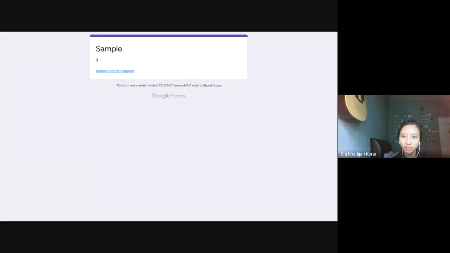How to resolve the request access need permission problem? Is it for the sharing function, or if you want to work together on that particular form? Request access need permission will happen to any type of file. The main reason is that this person didn't share the file with you.